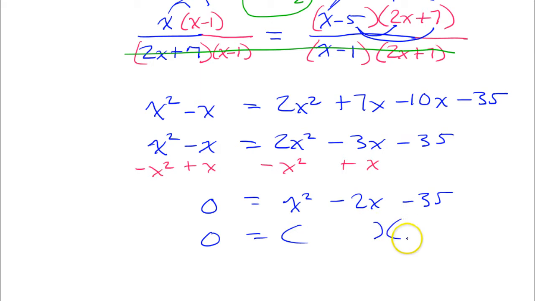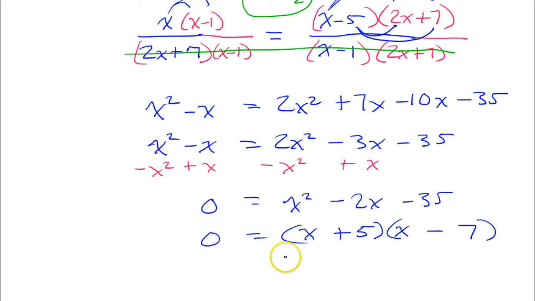Alright, let's go ahead and factor this down. X squared can only factor as x times x. 35, that's probably going to be 5 times 7. Inner plus outer equals middle. Inner, I have 5x. Outer, I have 7x. To get a negative 2 out of this, I would need a positive and a negative. Positive times a negative is a negative for the negative 35, so this is working.